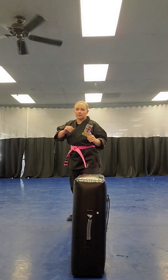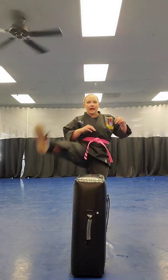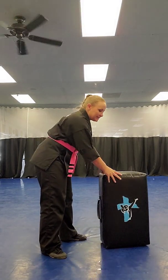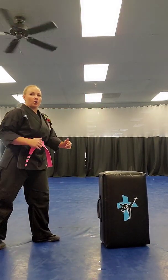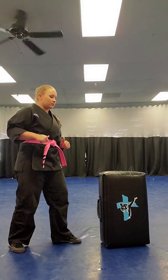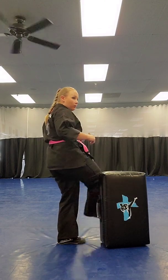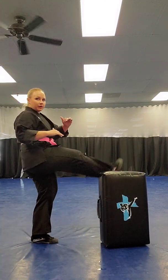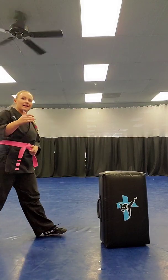And practicing it with both legs, inside, outside, going up and over something. I'll show you from this angle so you can see I don't need to stand too close. I only need to get my foot up and over, right? Don't stand so close that you gotta try and get your whole leg up and over. That makes it really hard to do. You only need to get your foot over the top, inside, outside, all right?